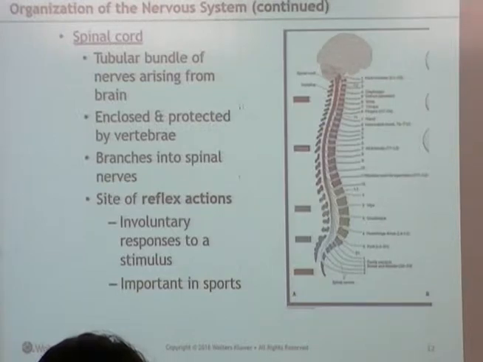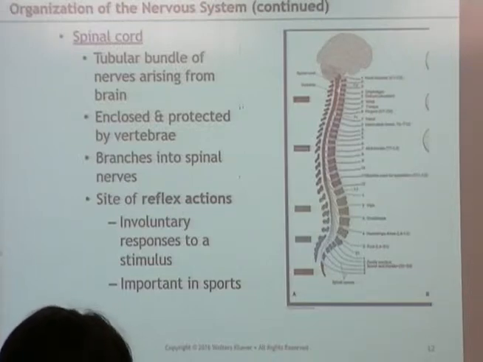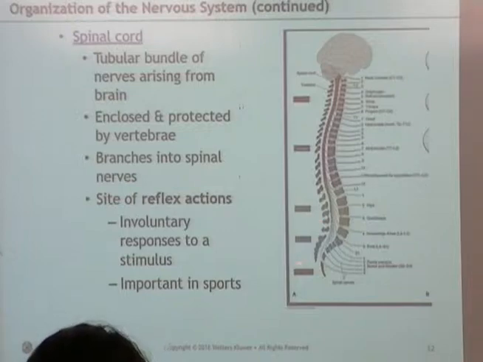And then the spinal column. The diagram that they give you in the book is just showing the motor nerves. All right, so these are all motor neurons that come out of the spine, areas of motor coordination and control.